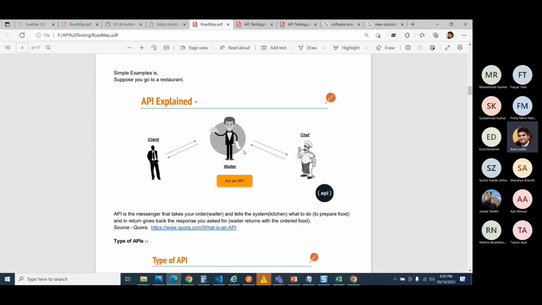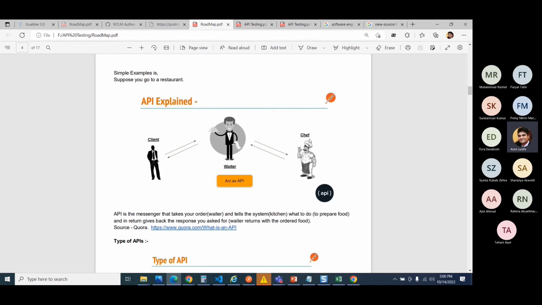And the API, the waiter, is basically performing a role like an API connector between the client and the chef. And the chef is your backend. We just discussed the SQL database or the PHP, and in a similar way, the chef is your database or your kitchen or the backend, who will be getting the request from the waiter and respond accordingly to the waiter, that is, that the food is available or not.